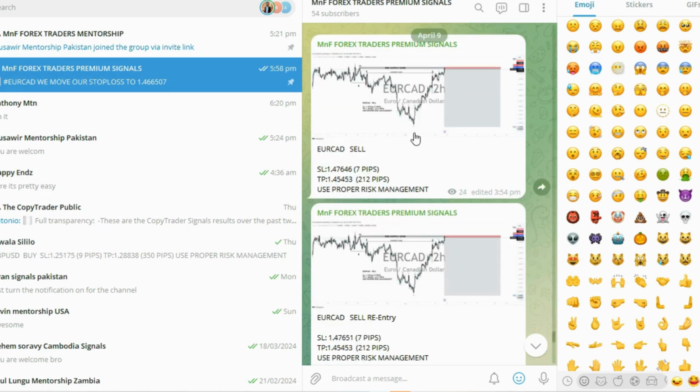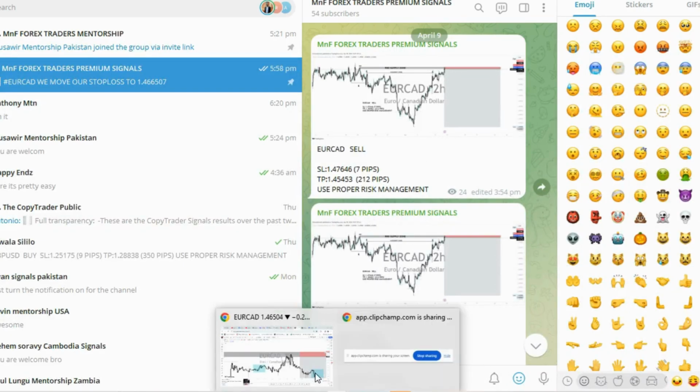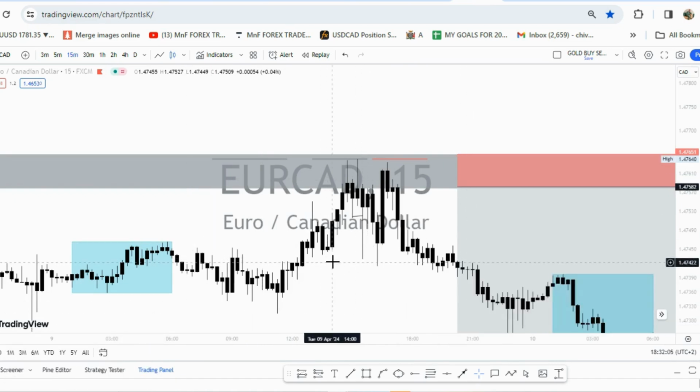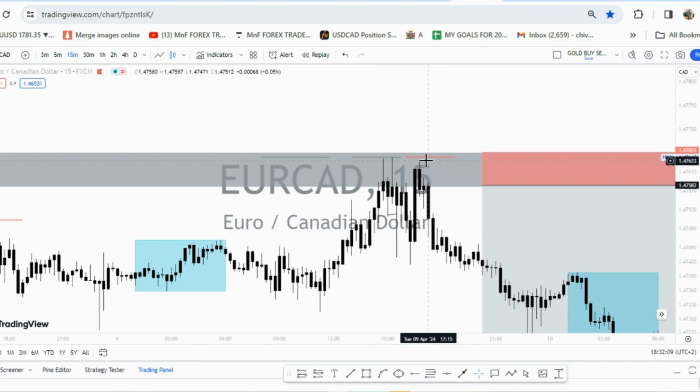If you look here, this says re-entry, because the first trade we took was here. Unfortunately, the market went back. As you can see, after we entered from here, the market was in profit, and then it went back with this big momentum candle. This was driven by a news event or the opening of the session. Therefore, there was much more spread right there, and you can see that the market never really came to our stop loss. The market just took us out due to spread.